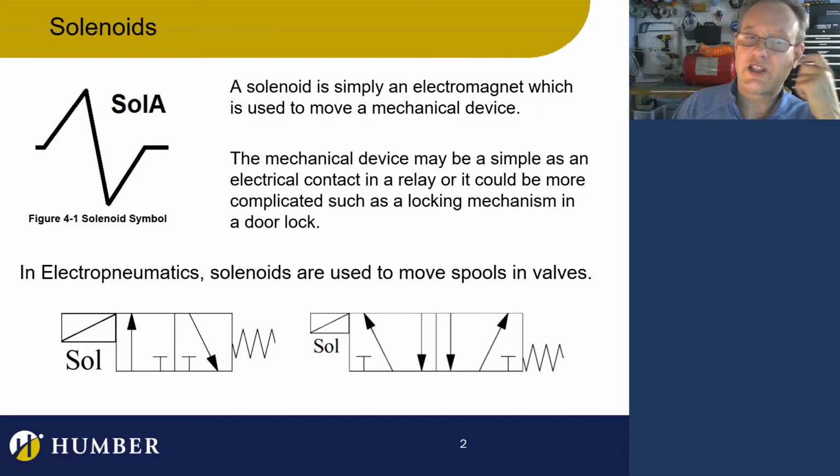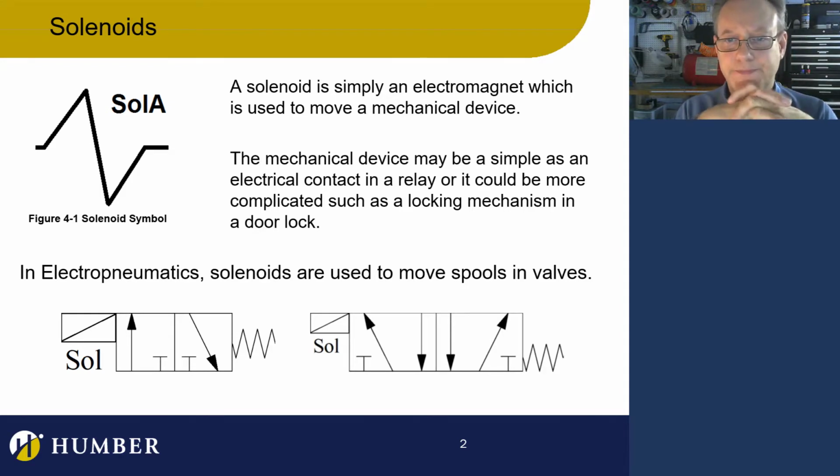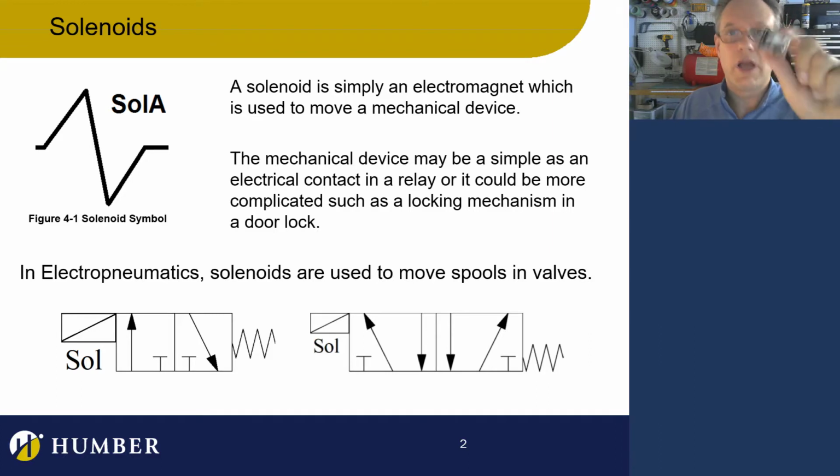So we've got a solenoid in electropneumatics. That is the symbol for a solenoid. What we're looking at is essentially an electromechanical device. The mechanical device may be as simple as an electrical contact or a relay. This relay actually has a little solenoid in it, but we don't call it a solenoid. It's just an electromagnet, but it's making something move. So essentially, when we have an electromagnet that makes something move, that's a solenoid.